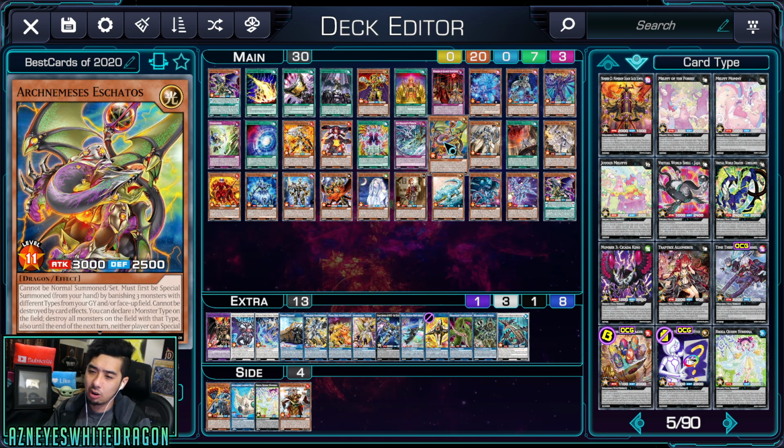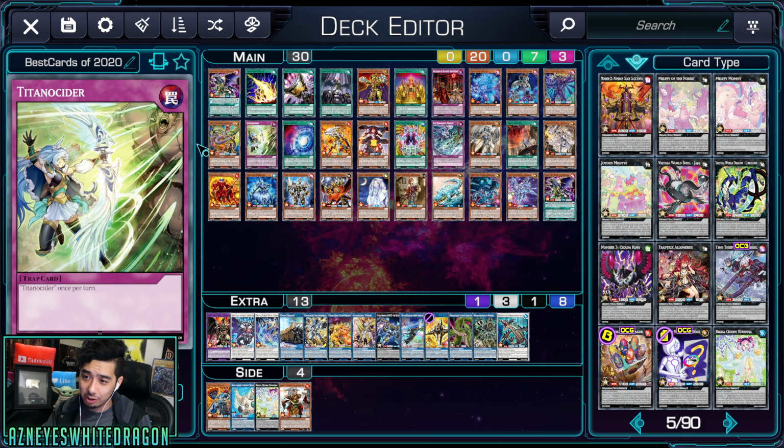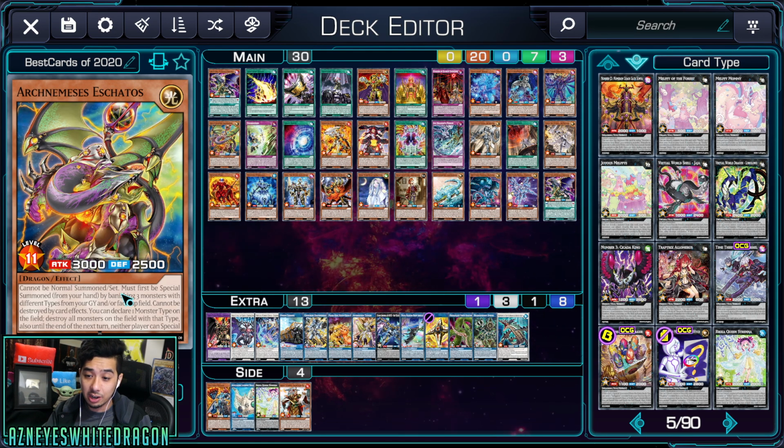Next up, this card, I still think it's a really insanely good card and definitely has a lot of potential. There's actually two Arch Nemesis cards, but I'm just going to include this one over here. So Shadows has the awesome ability to summon itself by banishing 3 monsters with different types. Then you get to declare a monster type, destroy all monsters on the field with that type, and until the end of the next turn, neither player can summon monsters. And I'm going to have to move the card over here to zoom in on the effect, which is really cool.